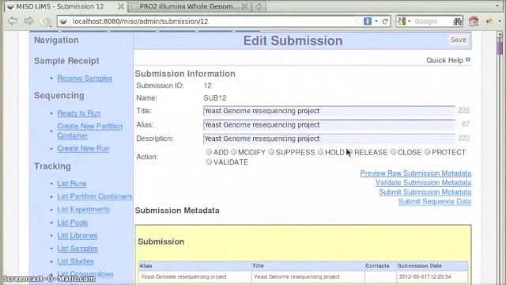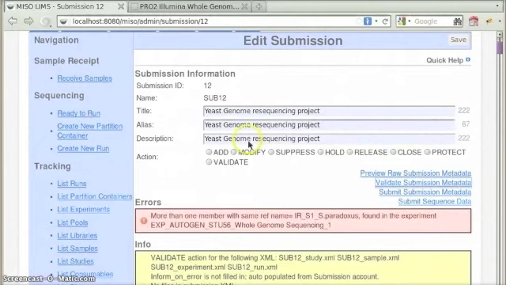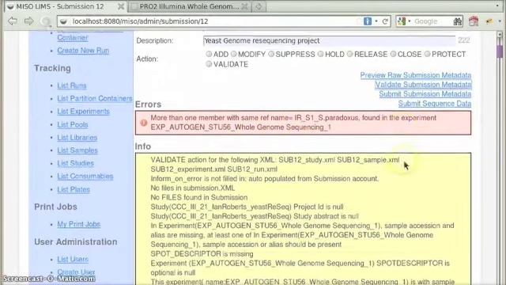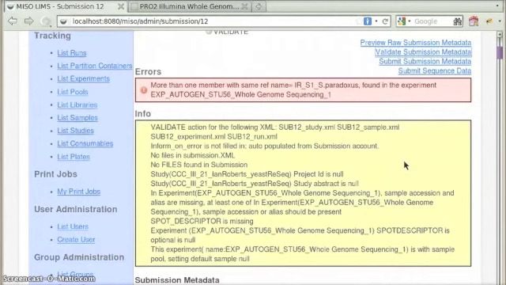It'll also validate the data, make sure there's no mistakes in it. So if you click that link there, at the minute there are a few errors because we're still getting the last few details of the system sorted out. So it'll tell you what's wrong with it there. And then once you've got that sorted out, you can submit the metadata, submit the sequence data, all with one click. And that saves an awful lot of time over generating it all by hand.